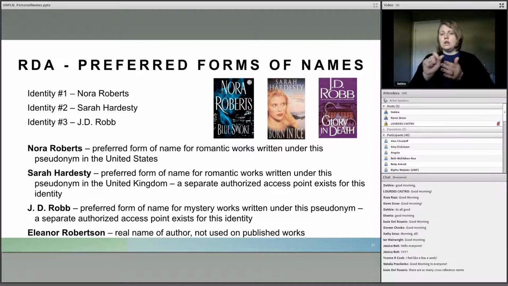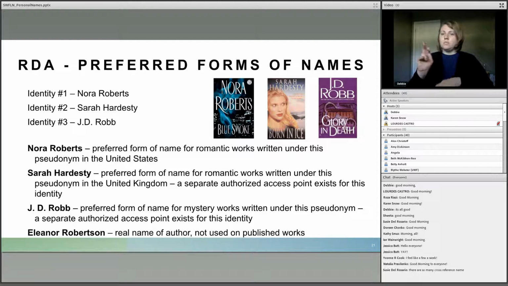And the mystery novels she writes are under J.D. Robb. So these are all separate identities that she's established for these works, and therefore we treat them as such. We do not require our patrons to know this is actually Eleanor Robertson, because she does not use that on her published works.